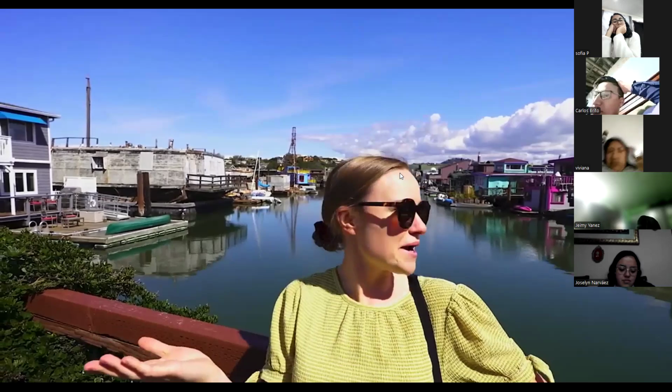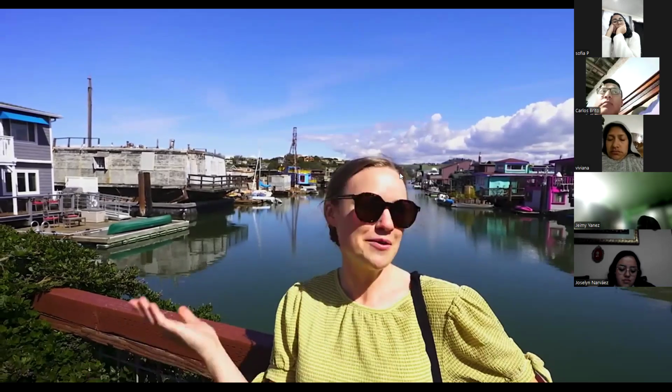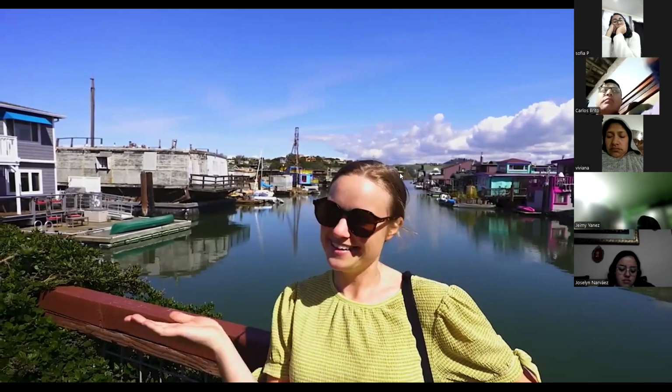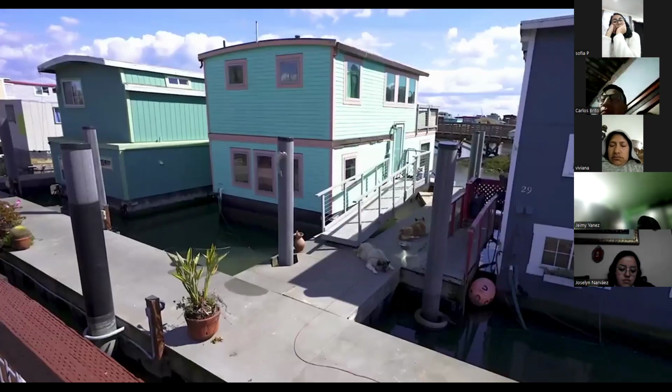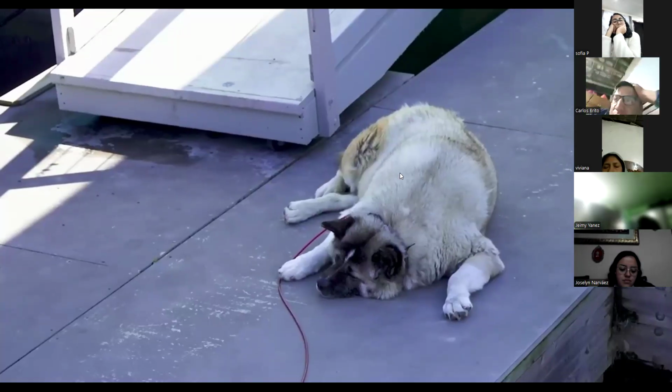Either you want people to see your house, or you're wanting your own privacy. I'm not really sure which one I would want. I'd probably want to show off my house, but then there'd be people outside your house all the time. So I don't know. Oh, these pups are tired of floating all day. They want to be on the dock.